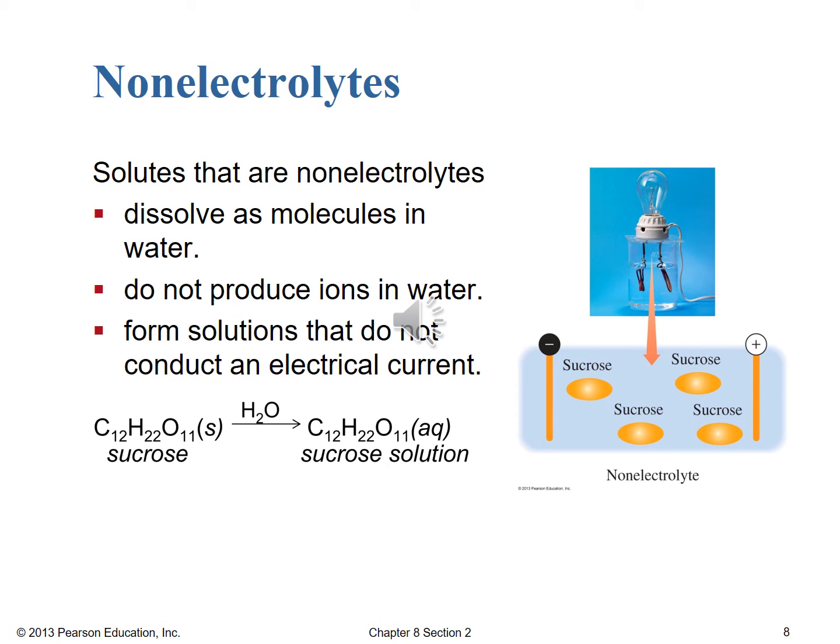So solutes that are non-electrolytes dissolve as molecules in water. So they do not produce ions in water, and they form solutions that do not conduct an electrical current because there's no electrically charged species, at least not enough. The water itself does dissolve a little bit in itself into H3O+ and OH-, but to a very, very small degree. So here's the sucrose molecule as a solid, and then in water it stays the sucrose molecule, but now it's hydrated. It's surrounded by water molecules, whereas in the solid, it's surrounded by other sucrose molecules in a crystal lattice.